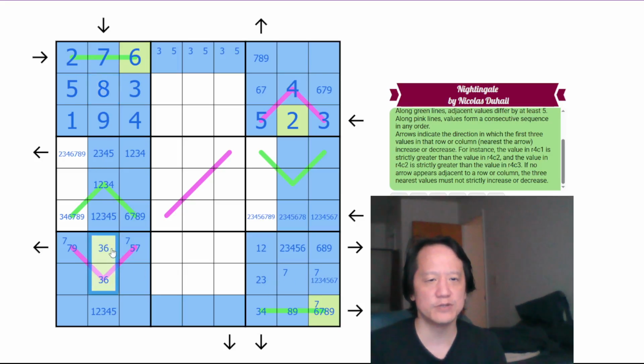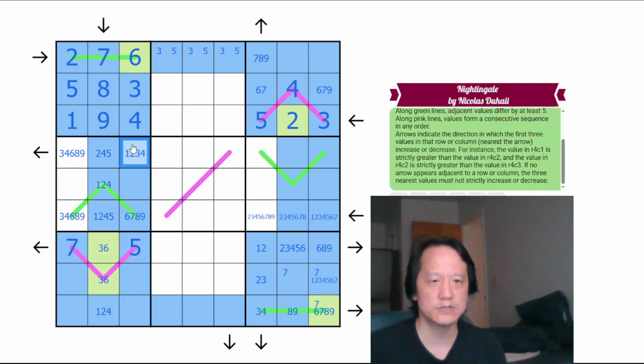So this must be 3 and 6 doubled, which makes this 5, 6 in value with 7 here. That eliminates 7 in the rest of the column. We also don't have 2 available in the rest of this column. 3, 6 eliminates 3, 6 in the rest of the column. 5 eliminates 5 in the rest of the box. 3, 4 eliminates 3, 4 here. 6 eliminates 6 here. We don't know which one of these is 3 or 6. 5 eliminates 5 in the rest of the row.